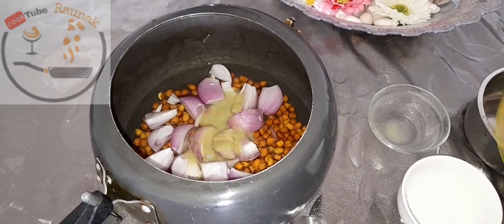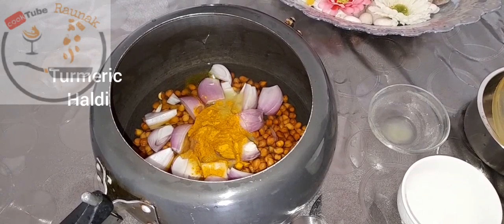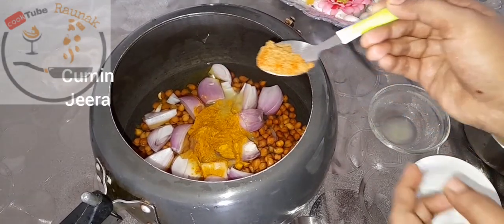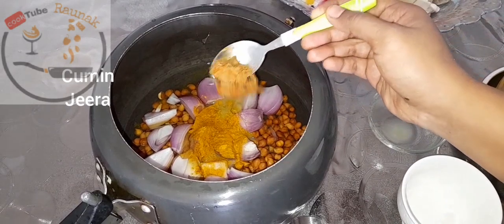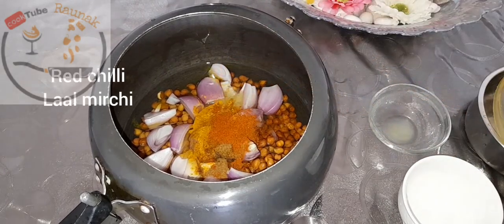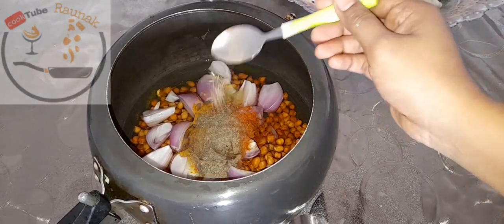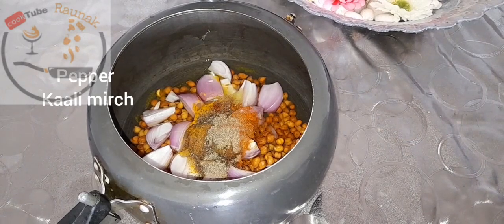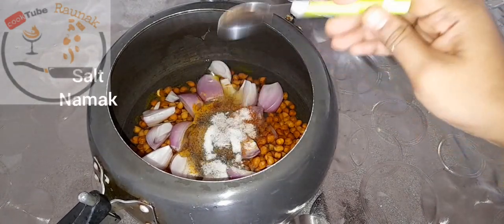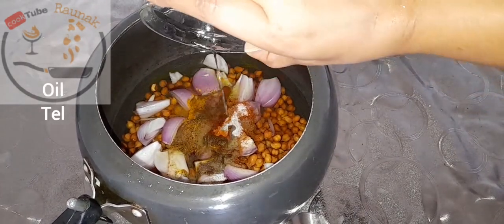We'll now add our powder masala: turmeric powder, cumin powder, red chili powder, black pepper powder, salt, and some oil, approx 2 tablespoons of oil.